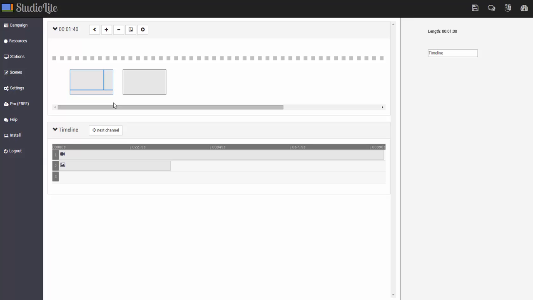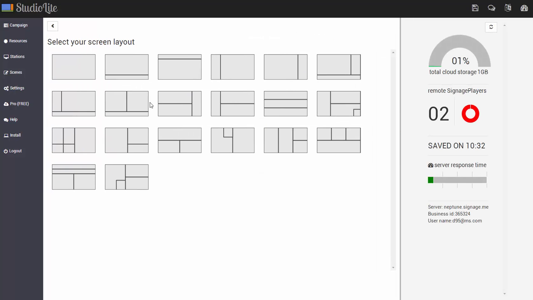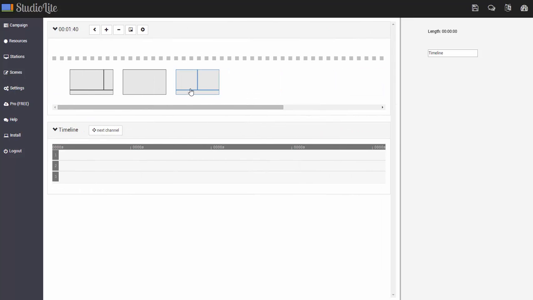However, what if you actually wanted the presentation to start first with full screen and then switch over into the 3 screen division layout? What you can do is simply right click on this layout and click on move to first. So now the presentation is simply going to kick off by playing full screen and then switch into 3 screen divisions. You can also drag and drop as well. Just hold your mouse and drag and drop to change the position. So this is how you control the sequence or the order of the timelines. If you add additional timelines, just like before, you can change the order of the playback.